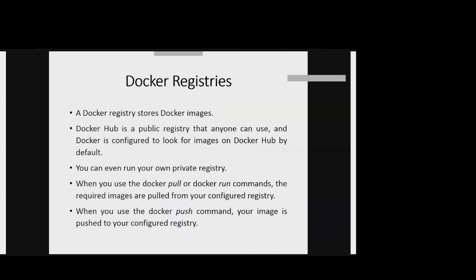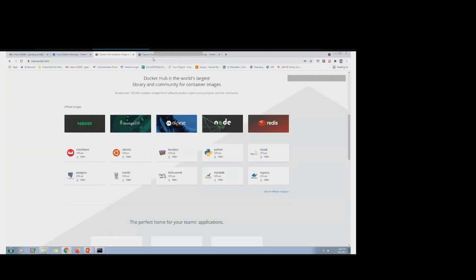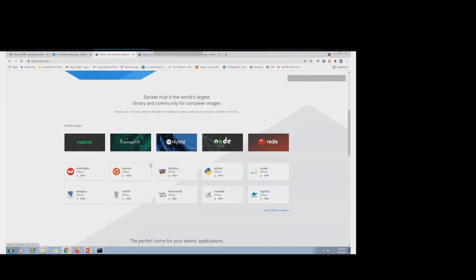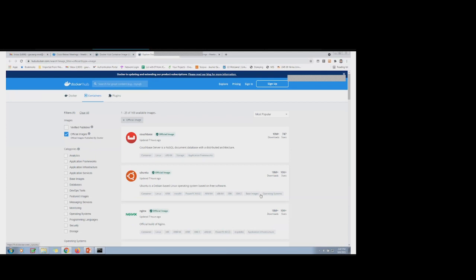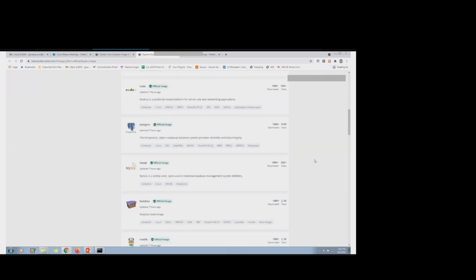So I already discussed the registries. If I show that, we have the most popular software already available on Docker Hub. If you check the downloads, it's almost 10 million plus for all the popular applications. We have Alpine and other stuff also. Otherwise, there are generic OS images, language-based requirements, and databases like MariaDB and MySQL. So you can find whatever application you need in this environment. You can just pull and utilize it without worrying about how to install it and how to resolve those dependencies. To get rid of that, you can straight away pull this and utilize it.